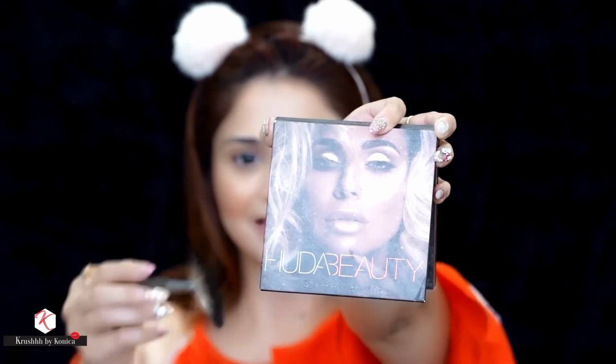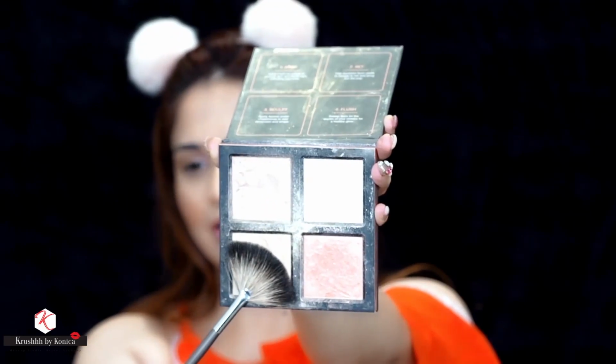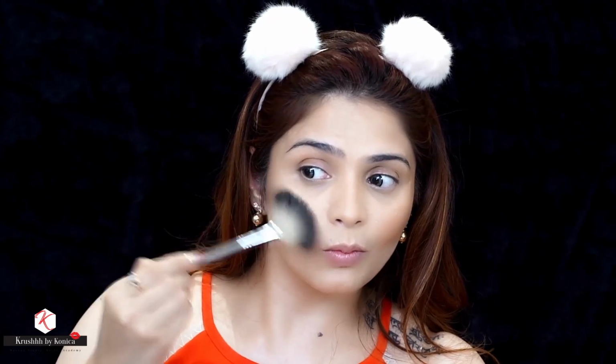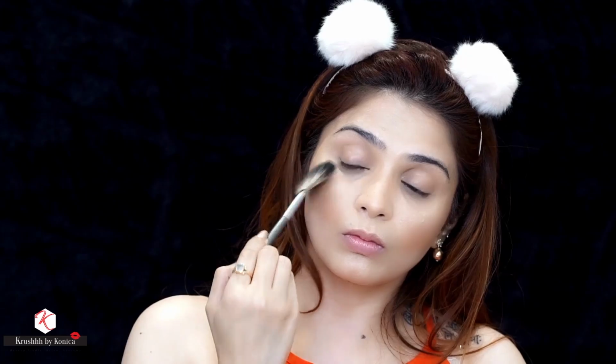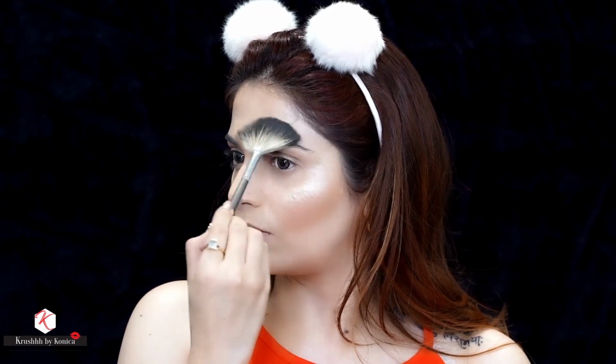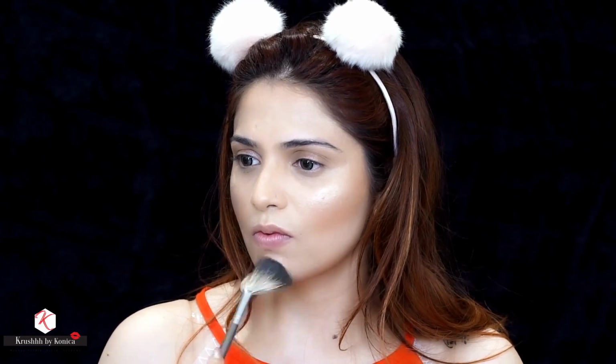And now for that ultimate glow on my skin, I'm going to use this Huda Beauty 3D highlighter palette, and this one is in the shade Pink Sand. I'm going to apply this using this brush from Iris, and I love this fan brush for applying my highlighter. It just fits so well on your face and gives you that ultimate glow.